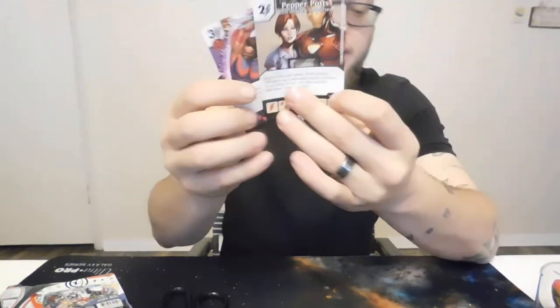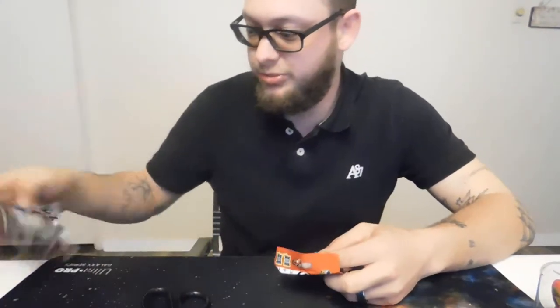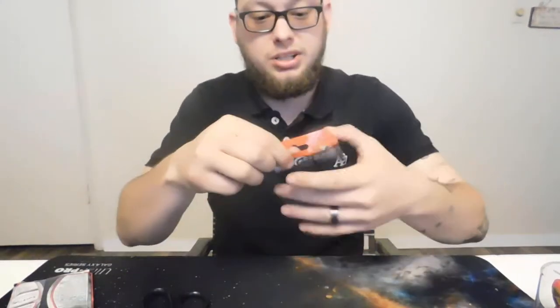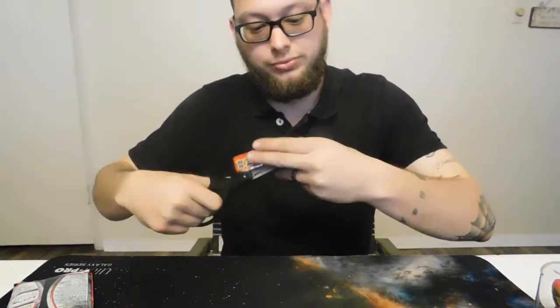We got Wonder Man and Pepper Potts. These cards are very bent, though. Yeah, they are, really bad. All right, we're going to end off with the HeroClix of Batman vs. Superman. So we got a Civil War Dice Masters. Dice Masters, go!